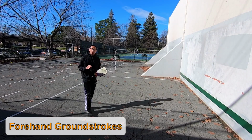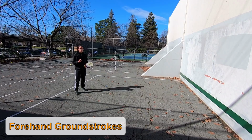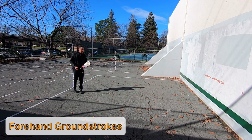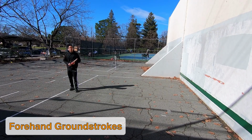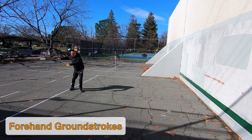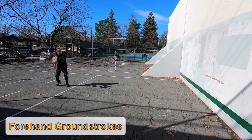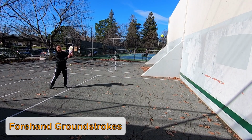So a few things that I could focus on here is getting my feet in correct position. Okay, I'm hitting with a closed stance. All right, and also keeping that contact out in front. Also trying to focus on a nice, smooth, relaxed swing. If the ball doesn't bounce right, then you just catch it and feed it again.